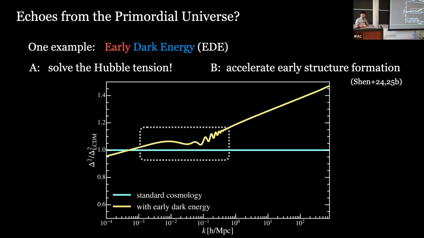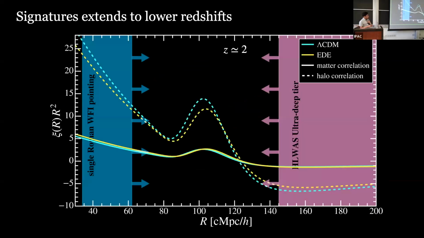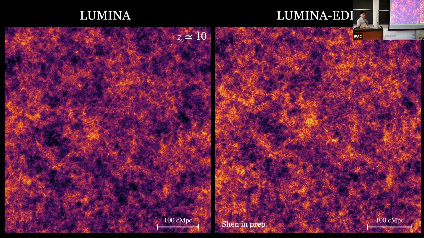Another thing that's specific to early dark energy is that it leaves some imprints even on the large-scale distribution. It modifies the sound horizon, so you would see some difference in the amplitude and the location of the BAO feature. These are some analytical predictions that we make at redshift 2 that Roman could hopefully use to detect the difference between the two models. So far, everything is based on very simple analytical predictions. But with Lumina, we can explicitly investigate all these phenomena. I said that the fiducial Lumina simulation with lambda CDM cosmology is now evolved to redshift 3.